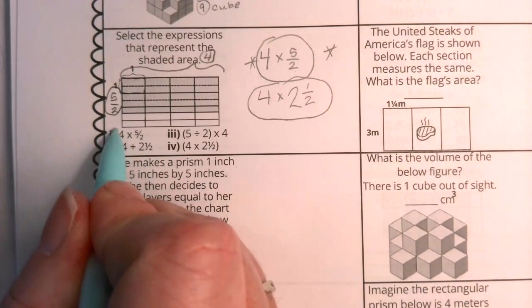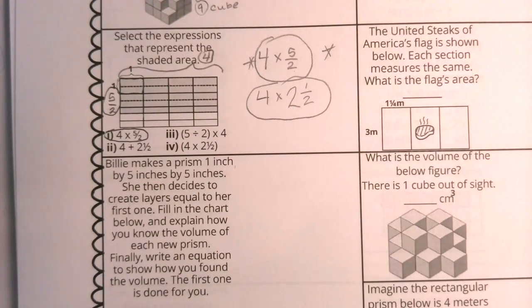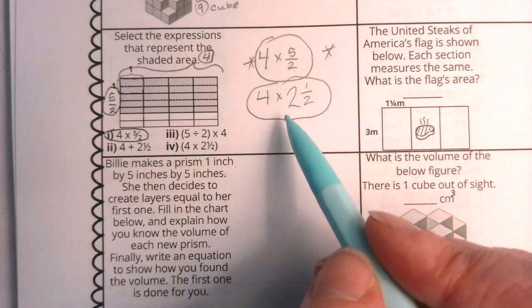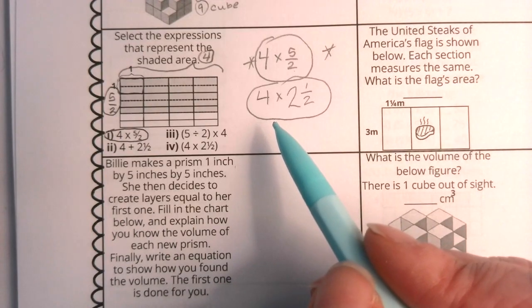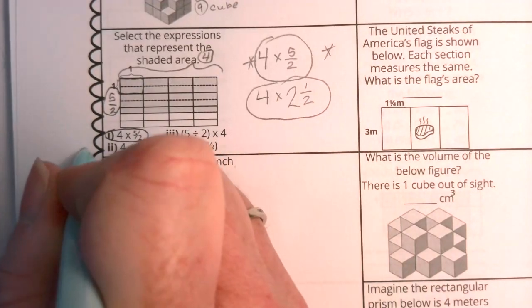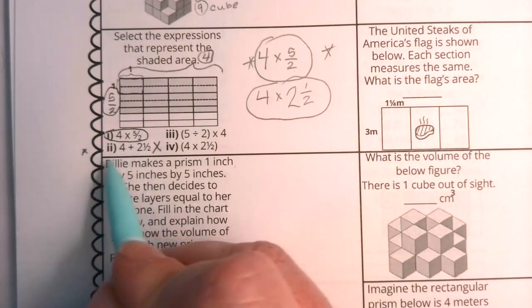So in number one, I literally see the very first thing that we started. And we already discussed how we see that. Now the second one looks pretty good to start. It looks like this one, but I have to be attentive to details. Is the operator correct? No, it's not. This is not true because it should be multiplication, right? Not addition. So I'm not going to circle that one.